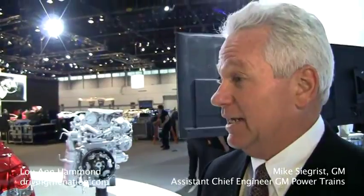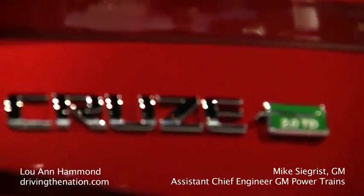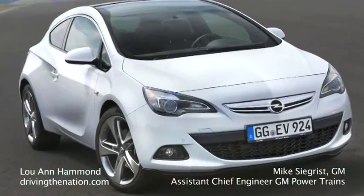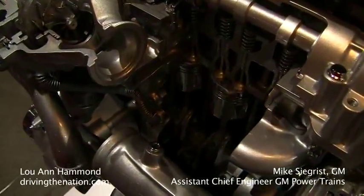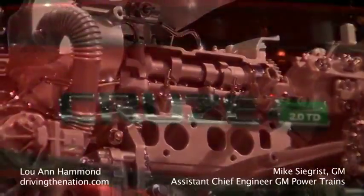You brought out a new baby. We did. This is the 2014 Cruze Clean Diesel Engine in the Chevy Cruze. This is a high-technology premium product that's based out of Europe in our Astra, Insignia, and Zephira Opal products, and then we've modified it for the U.S. market to meet the requirements here.